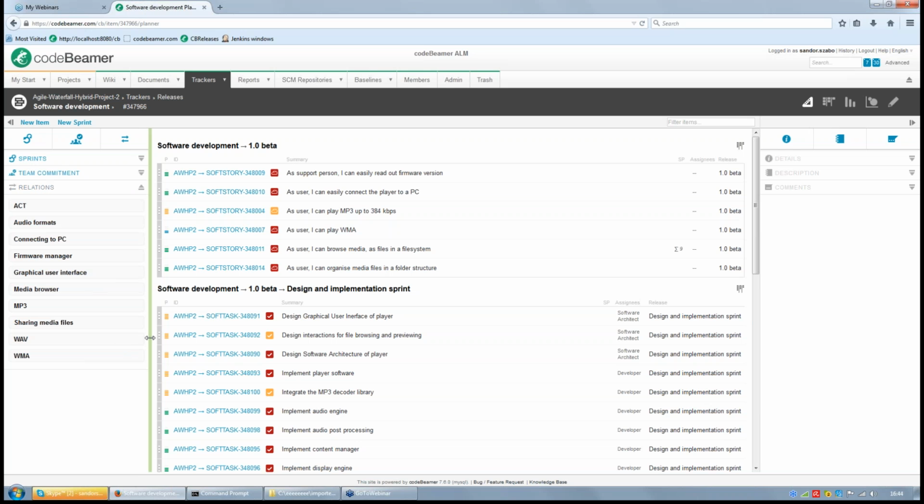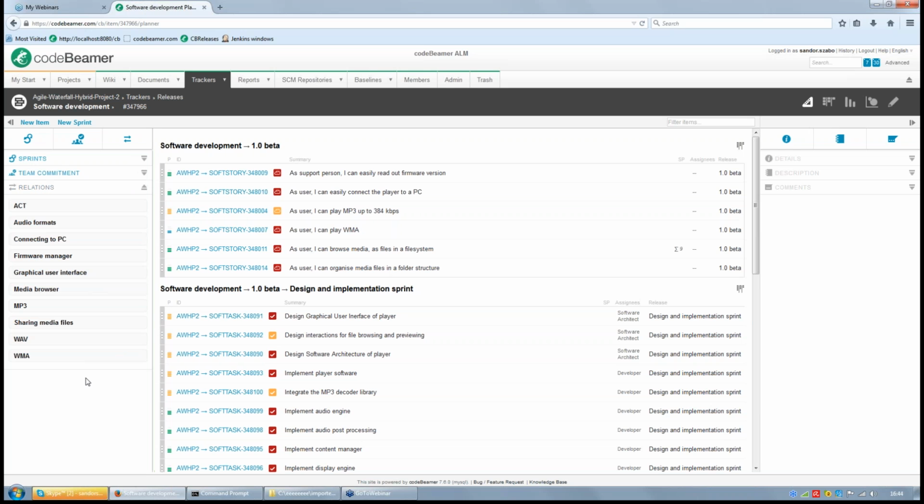In this feature, the user stories, the requirements, and the tasks are connected together. The user can set a user story to a requirement and a task to one or more user stories. And then on the left side in this relations tab, you can see the user stories and the requirements if they are connected.